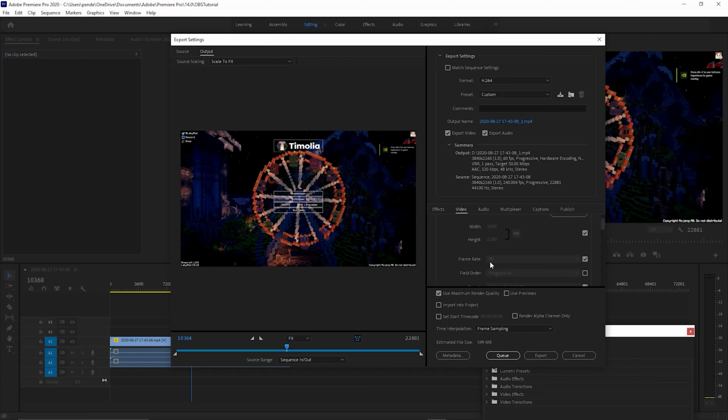So it'll delete the 180 extra frames and just use the 60 necessary ones. But with frame blending, it won't delete those extra frames. It'll combine them together and blend them to make a very nice, smooth-looking motion blur effect. This is the last setting we had to change, so then we just press export, and then you're set.